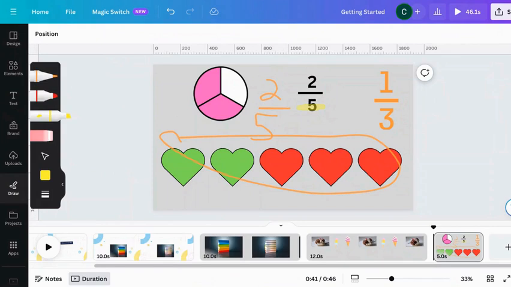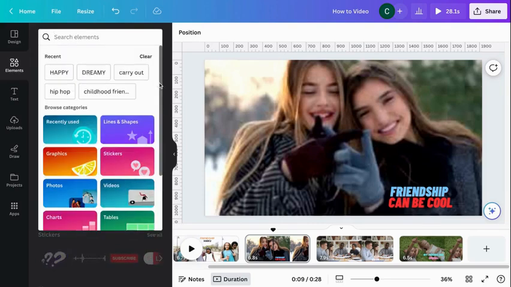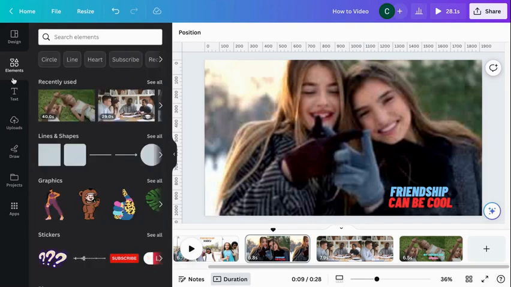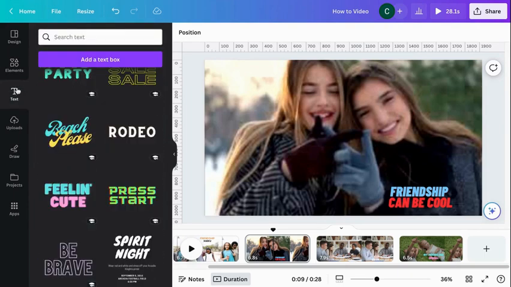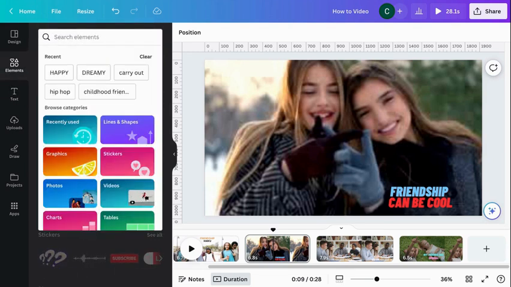That is an overview. To add audio to your project, again, you're going to go to the left side and click Elements. And when you go in the box, it has a box for audio. For some reason, if you aren't able to do it that way and you're on text and then you come on Elements, again, you can always type in what kind of music do you like?